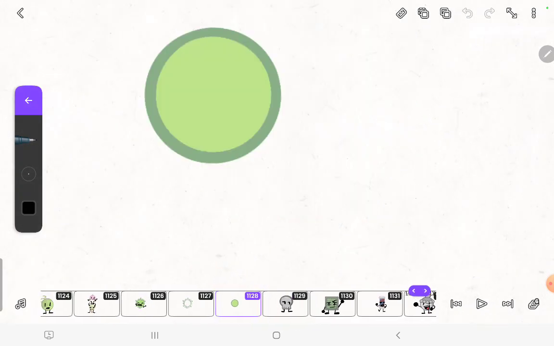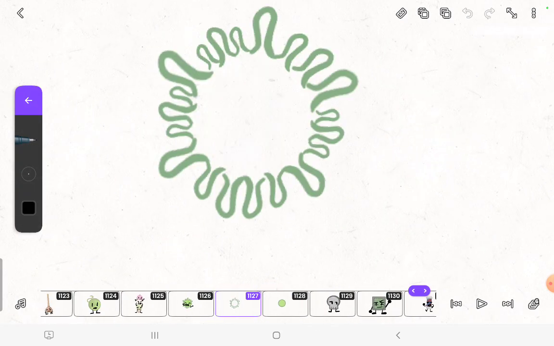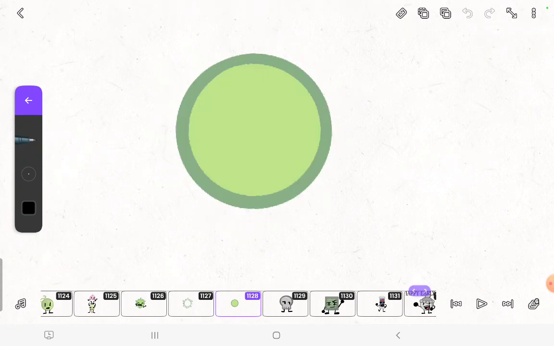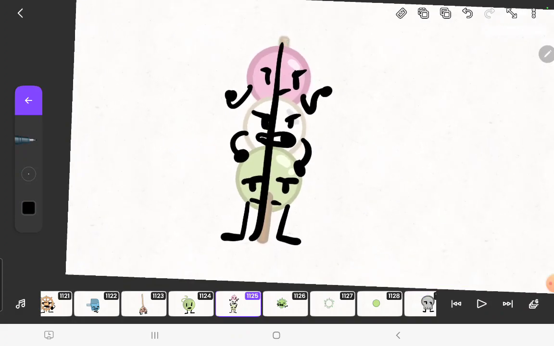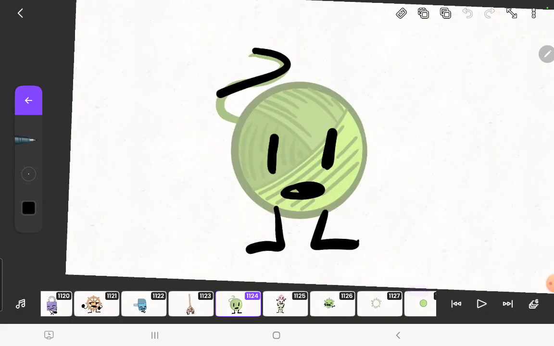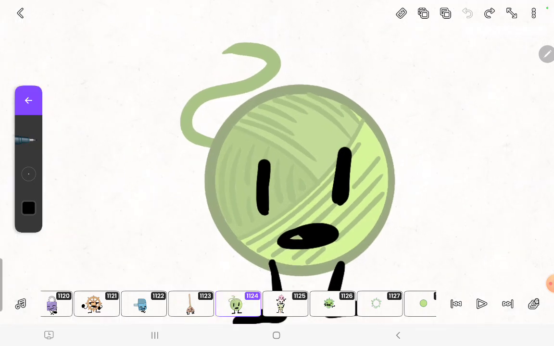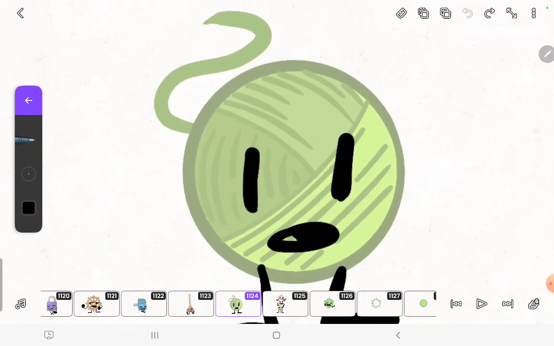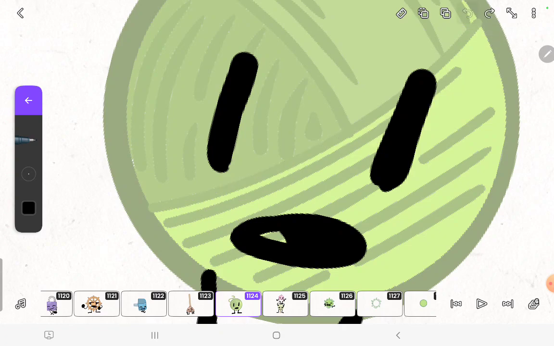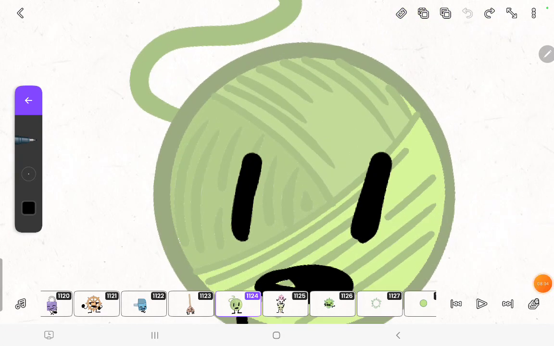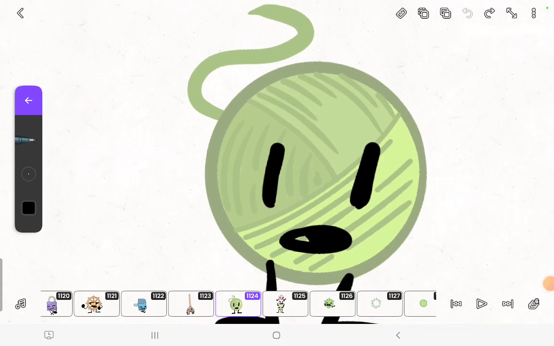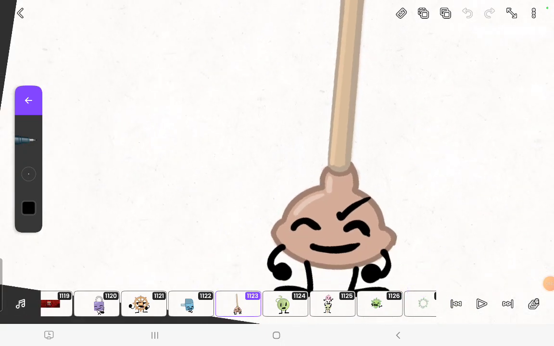And for some of these characters, you want to make extra frames to make it a lot easier, because characters like Virus need a lot of work. This character, and this is the original yarn. I think this turned out better actually, because I filled it in with other colors, but it would be honestly a little hard to copy and paste because it would take a lot of work.